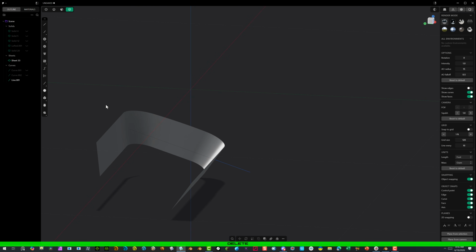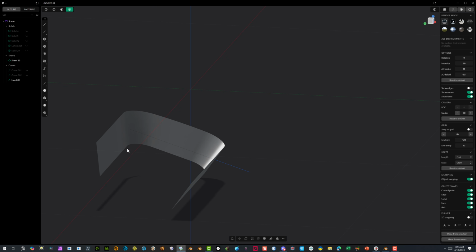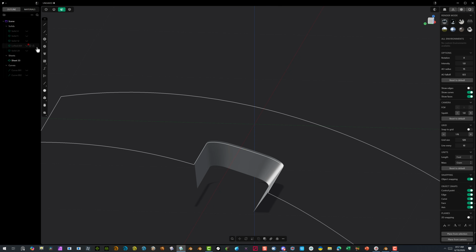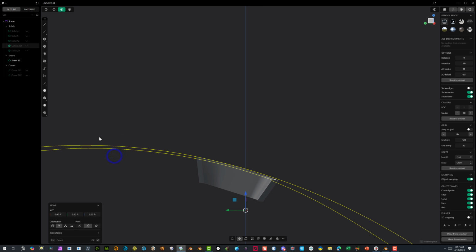And now that I've done that, I don't need to do anything here because I want that to be open. But I do want this to be thicker. I'm going to go back in here now and hide this because earlier I made this thick, right?